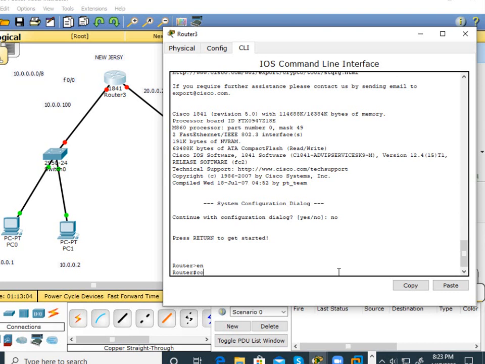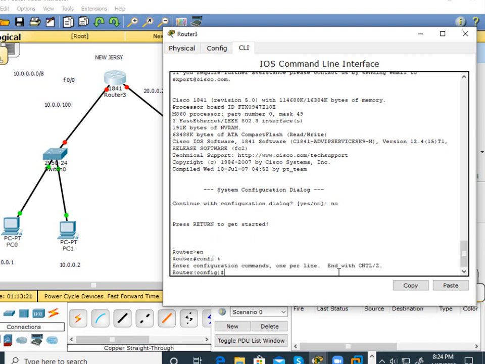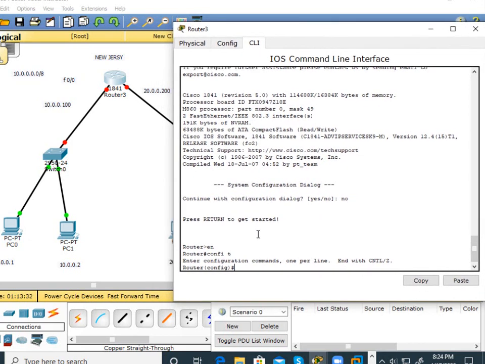Then you type config t, or configure terminal, whichever way. But for the purpose of the short form, I'm going to type config t. Once you hit enter, it takes you right away to the configuration. Right now we start configuring your IP address.